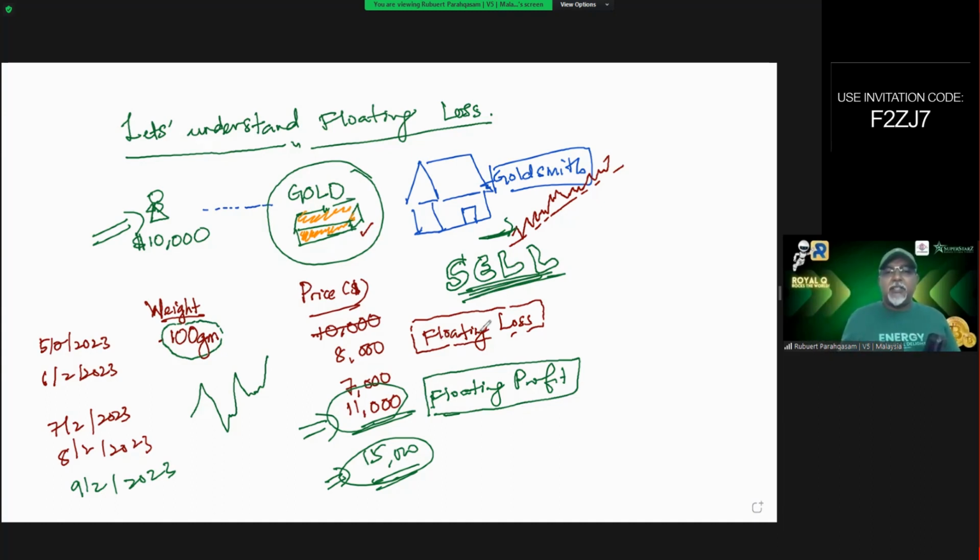So remember, this is what we mean by floating losses. It's not something you have to worry about. It is all part and parcel of trading. Price will go up, price will go down. But remember, in the spot market, this gold always belongs to you. And because it belongs to you, you can take the time and wait until the market is conducive, the market is on your side and profitable, before you sell.